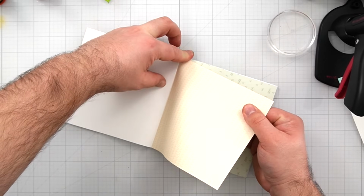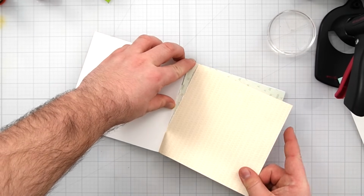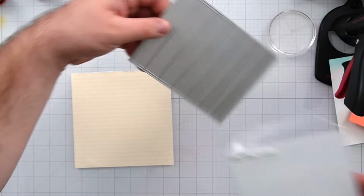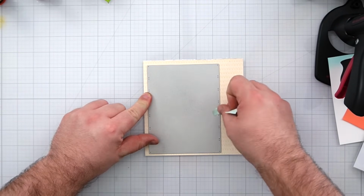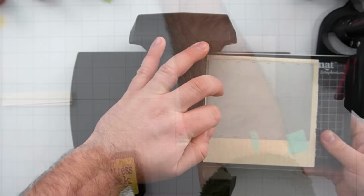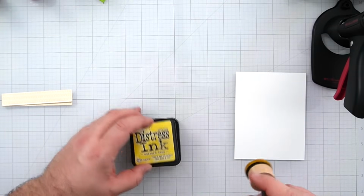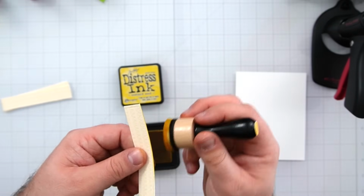So using the Sew What's Going On mini paper pad, I decided to use this yellow sewed pattern, and it's got these nice little stitched arches in there, and I thought it would be fun to use these simple stripes in portrait orientation, die cut right out of this pattern from the Sew What's Going On paper pad.